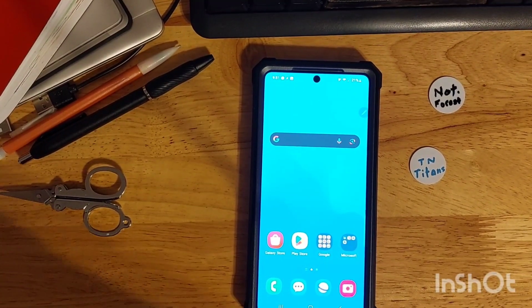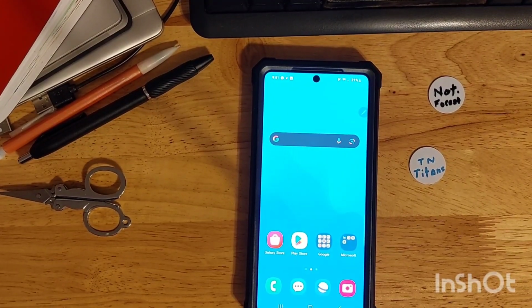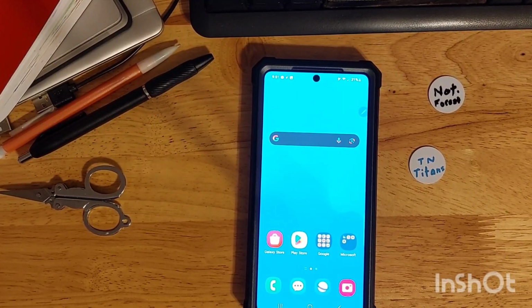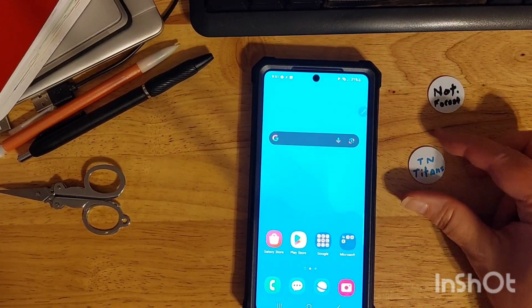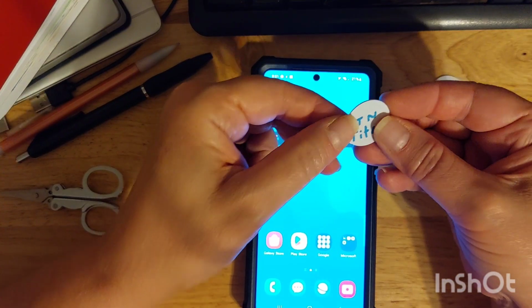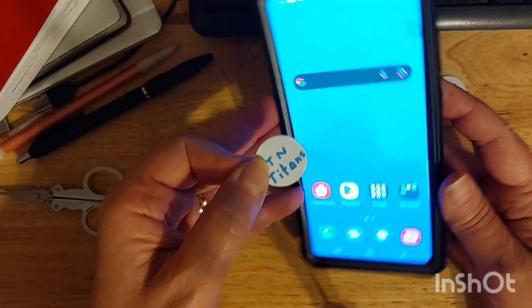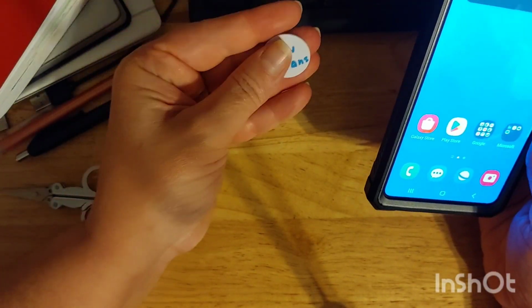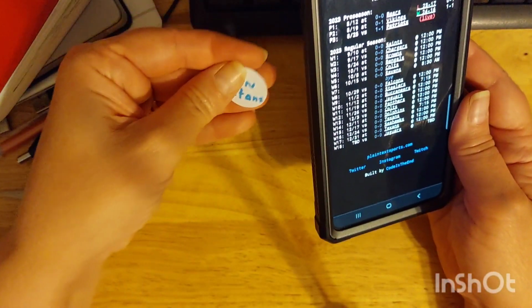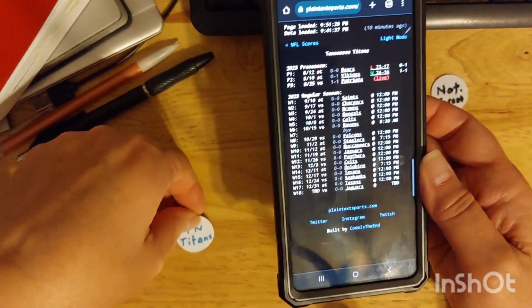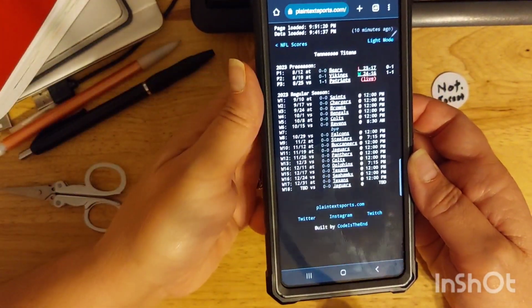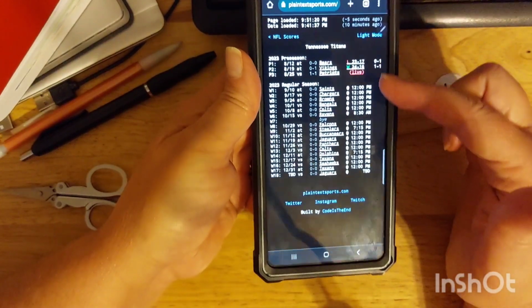Hey creative friends, well tonight I am messing around with NFC tags again, and I've got a quick experiment for you. Let's take this tag and let it get us to our sports scores as quick as possible. Whenever we scan this tag with a smartphone, it's going to take us straight to a website that will keep up with the season, and that way we can follow the scores as they come in.